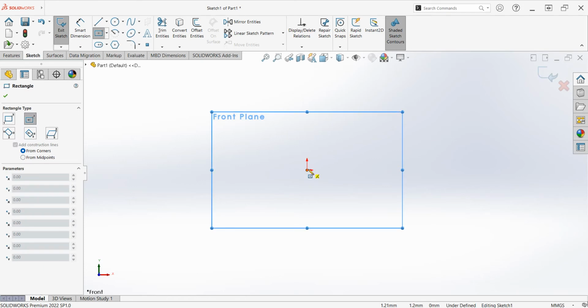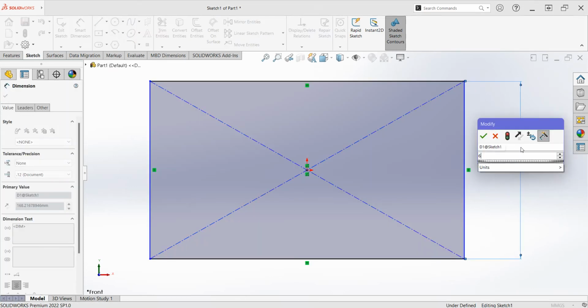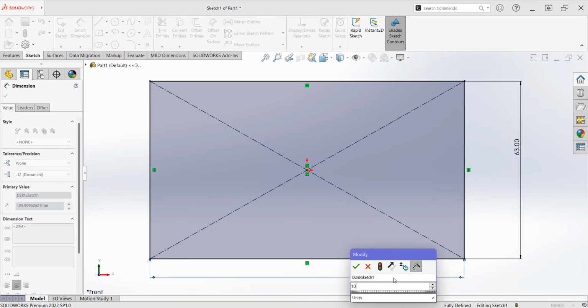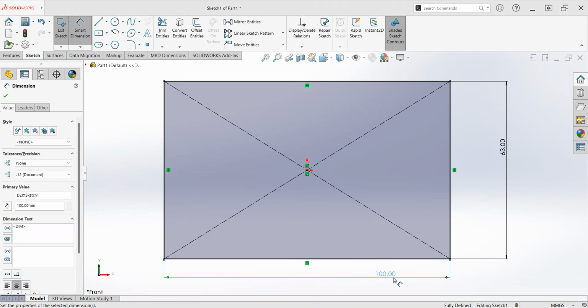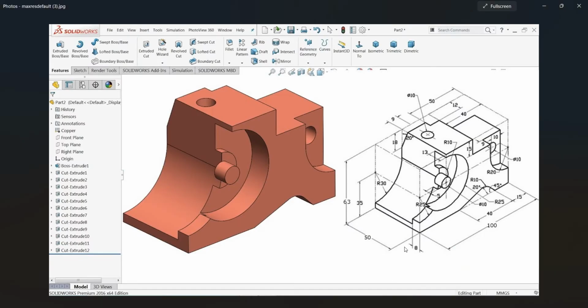First I will draw a rectangle of height 63 and length 100, which is given in the drawing. See, 100 mm length and 64 mm height.